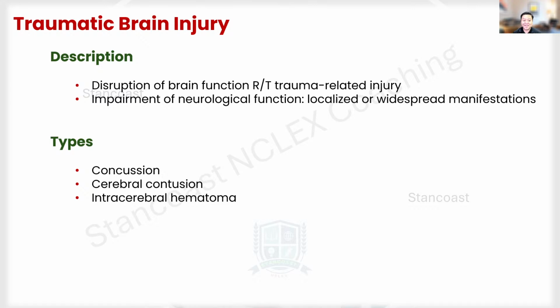And again, the severity and also the size and the location of the hematoma can make those signs and symptoms more varied. Okay, now let's talk about the epidural hematoma. What is this? This is the bleeding between the skull and the outer covering of the brain, which is the dura. And this is caused by a tear in an artery due to a skull fracture.